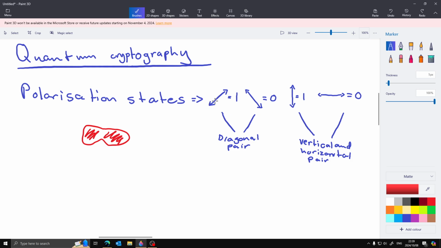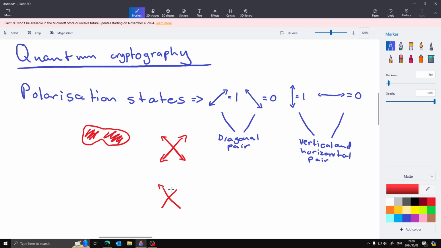So we have a diagonal pair where whenever our polarization is diagonal, it will allow information through. If it's going in this specific direction, it'll be our 1. If it's going in this specific direction, it's our 0. And when we're talking about making our keys, we'll usually use an X, that being diagonal. So it'll allow both zeros and ones through, so long as our polarization is the same on the other side.